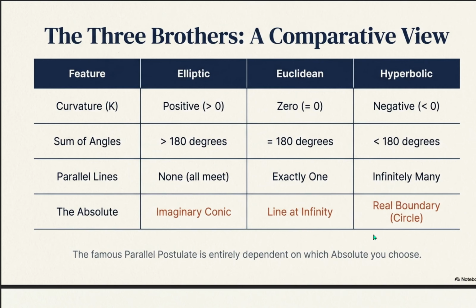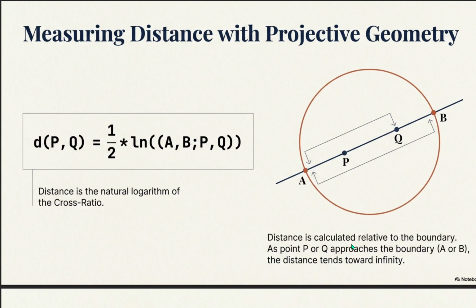And the notes say this is the geometry of relativity and AI. So this isn't just a math puzzle. Not at all. This is how parts of the universe actually function. And to see why, we have to look at how distance is actually measured. This is the real aha moment. Right, the formula. I have it here. Distance is calculated using the natural logarithm of the cross ratio. Don't let the name scare you. It's just a relationship between 4 points.